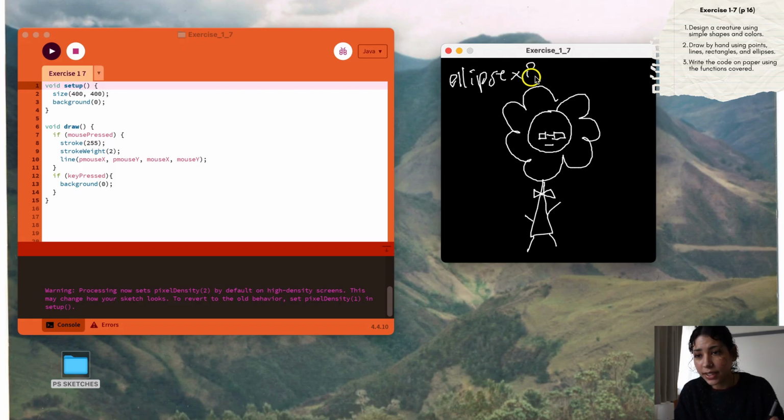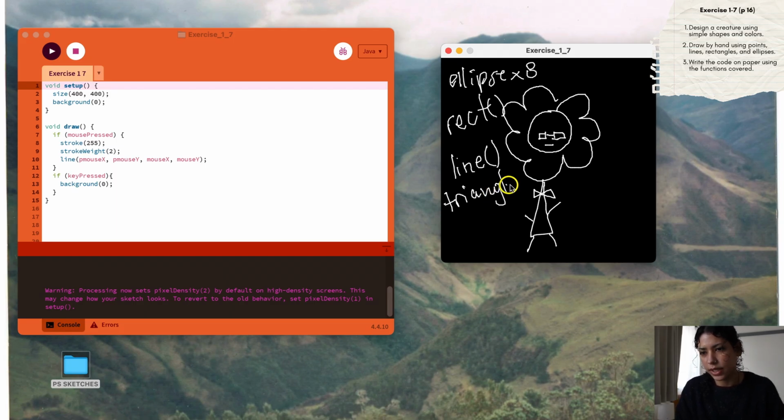We have some rectangles in the glasses, so I would use the rect function for that. We have some lines. I would use the line function, and there would be brackets with arguments inside for each function as well. Some triangles I have. Triangle function, and hopefully in the future some color too.